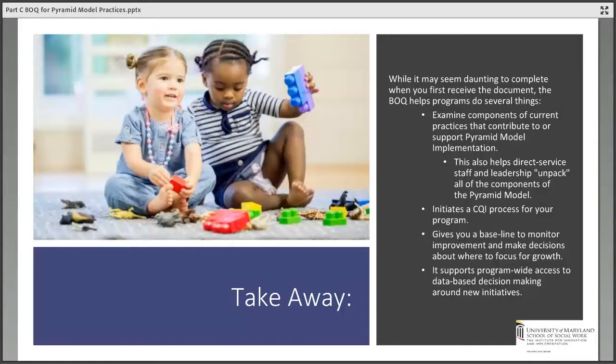So there's going to be a lot of components that might not be in place yet, and so you can have some discussions about, do we want to focus on these two components, 6 and 7, of establishing a leadership team, because then that will help support the rest of it, or is there some other decision that we're making? And so it really helps your teams have a clear focus as to why they're biting off the next bite of the apple, so to speak. And it supports program-wide access to data-based decision-making. So this idea of really being transparent and clear with staff about the assessment of where we are collectively, because they're the ones that are going to be asked to implement all the changes.